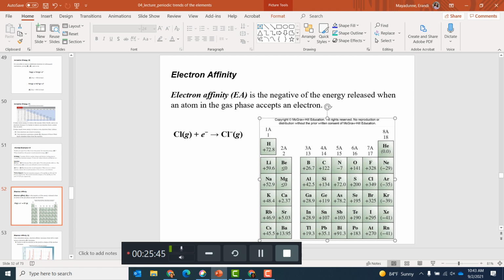But think about the second ionization energy. When sodium loses its electron, it gains the neon electron configuration, which is a fully filled p shell. So the second ionization energy of sodium is extremely high. Sodium loses its electron very easily, but sodium never forms a plus two ion. When sodium loses its electron, it forms a plus one ion. But magnesium doesn't want to stop at losing one electron. It always goes to the second ionization energy, because magnesium always forms plus two.